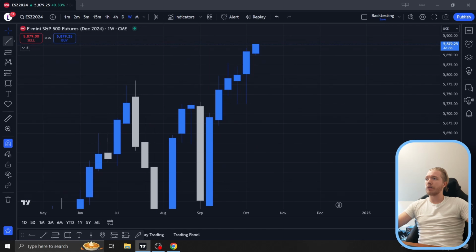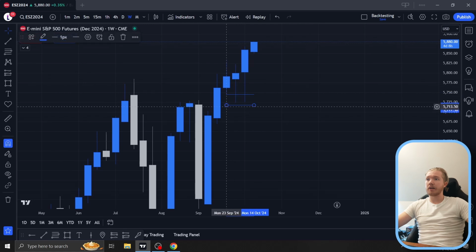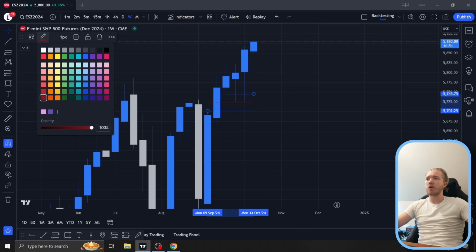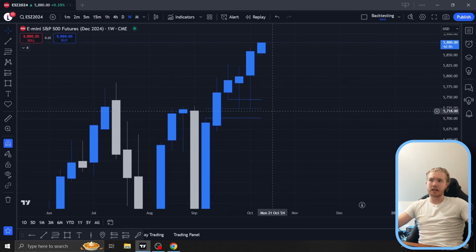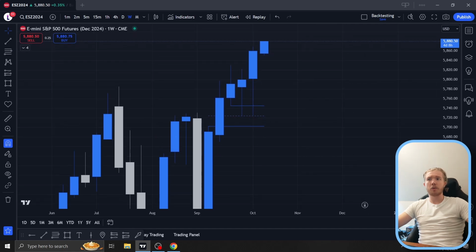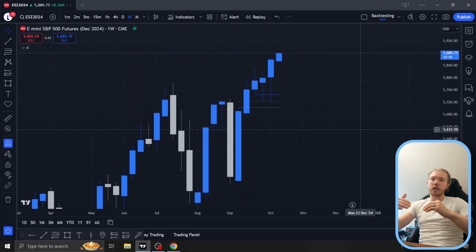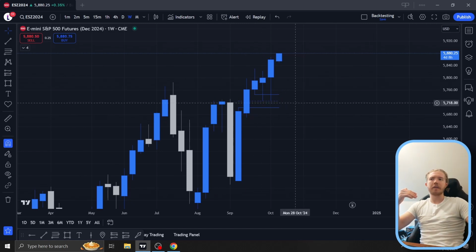More importantly, I'll be looking at the weekly time frame. So I'll be looking at previous areas of support, and this is necessary to mark out places where price has already reacted from, despite you not having actually traded it. It's still important to go back and mark out, okay, it's found support here. So what I'm actually saying here is, generally, if price is going to go higher on a weekly time frame, I don't really want to see it come back to this area here.